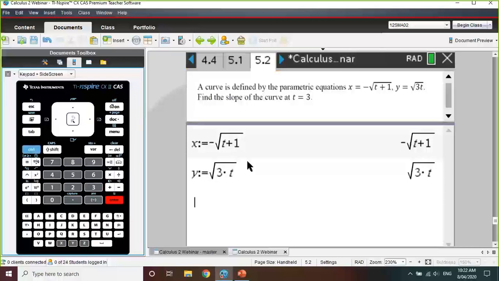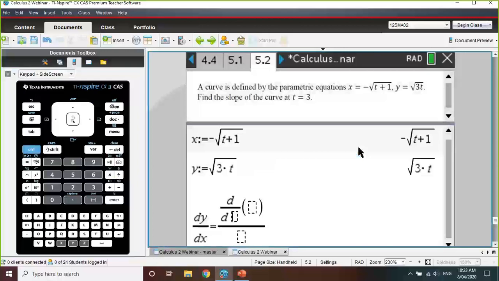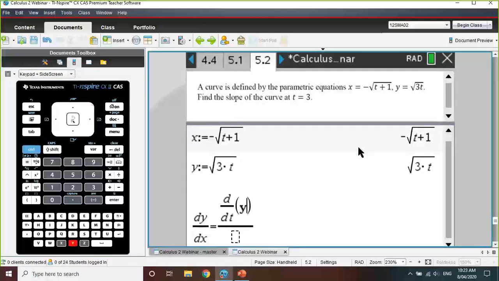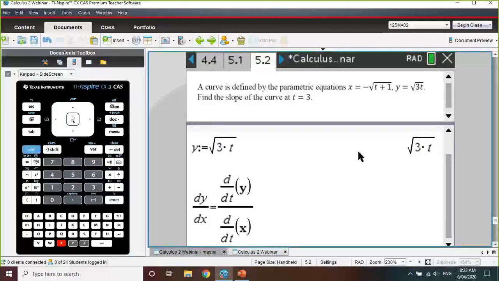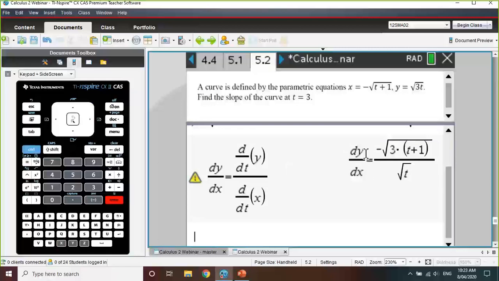Okay. So ultimately, we want dy/dx. To get that, we're going to divide the 2 derivatives. So firstly, let's put in our division symbol. All right. And then up the top, we want dy/dt. So we can go to our template button and get our derivative template, and we want to differentiate y with respect to t. And then down the bottom, we want to do the exact same thing with x, with respect to t. And notice how x and y are both in bold because we just defined them above. So there's our dy/dx in terms of t.